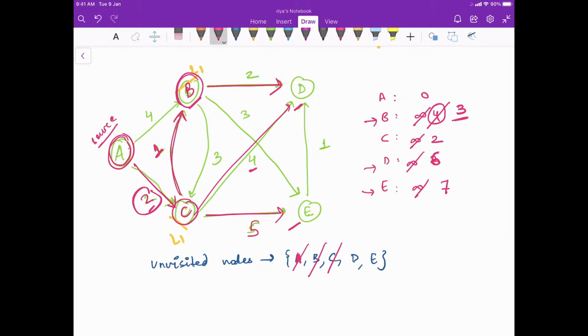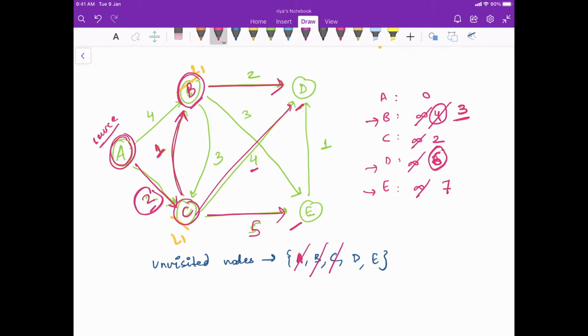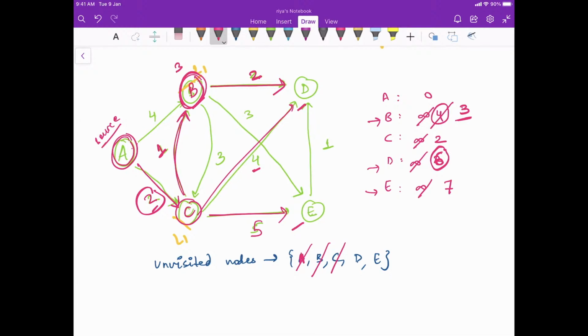D, right, when I go from B to D here, what you will see is कि अभी तक D तक पहुँचने की कॉस्ट क्या थी 6, राइट, और B तक पहुँचने की कॉस्ट हमें ऑलरेडी पता है 3, तो 3 + 2 is 5, तो भाई हमें तो पहले 6 था, अब एक और ऑप्टिमाइज्ड मिल गया है, तो we will update it to 5, right. I will simply update it to 5.